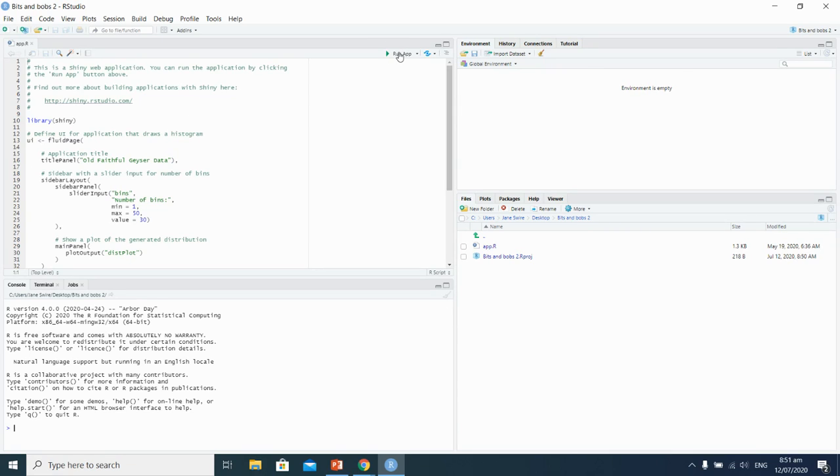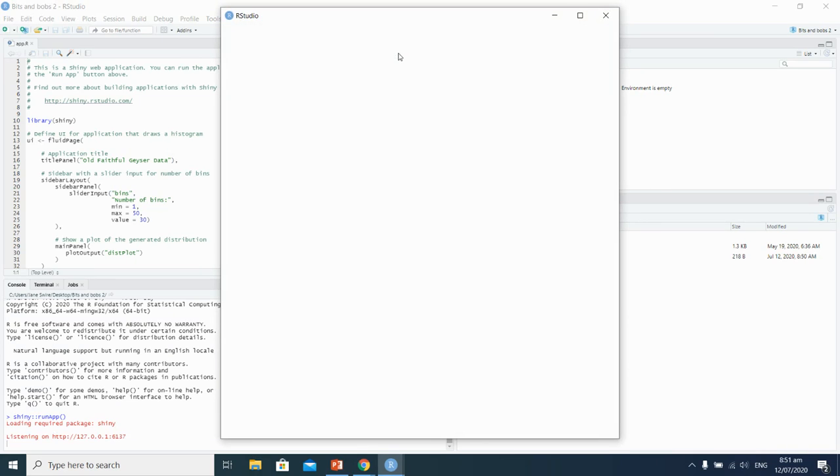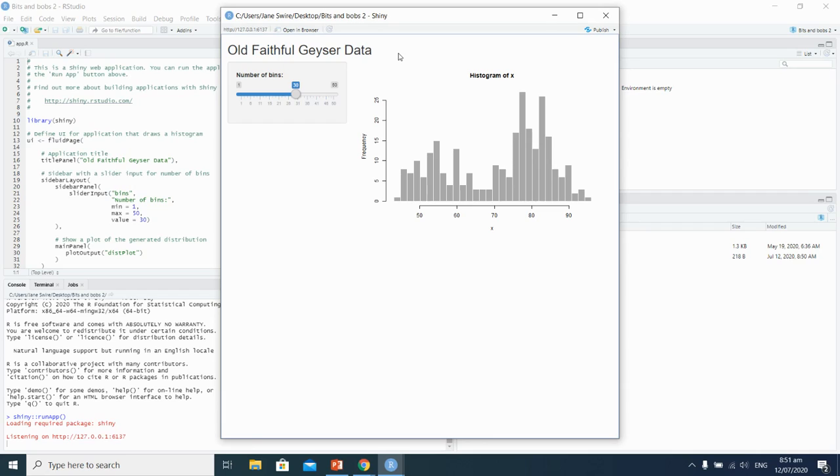Then if we actually run this app, you'll see the sort of things that can be produced. Now this is a website. This is a pretty standard one, Old Faithful. So if you move this, it loads a data set and it changes the histogram. So 19 is the number of columns here. If we want more columns, then push it up to 46, so the columns are narrower.